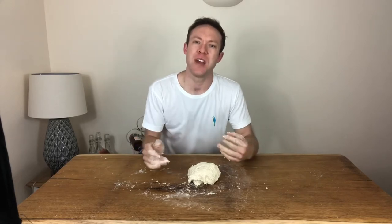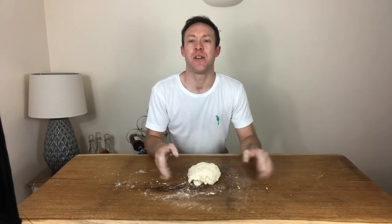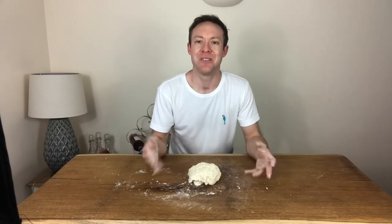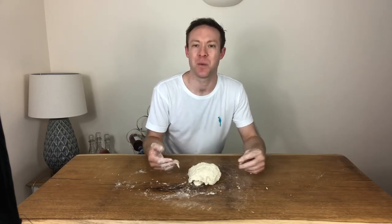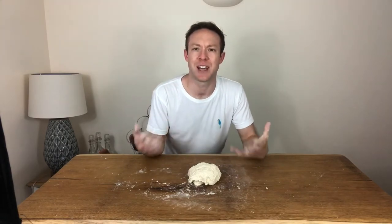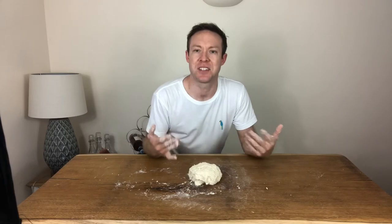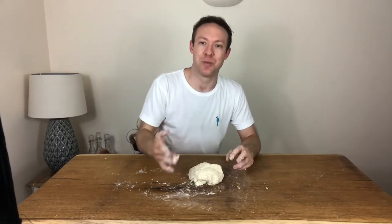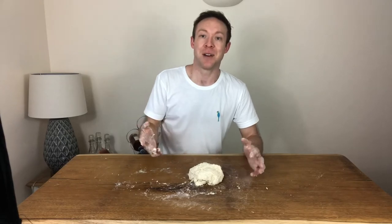But if you want to really knead your dough a little bit extra, I found that with that technique, you can just go on for hours and hours and nothing really happens. So if you're making something where you want a really strong structure, like brioche or focaccia or something, it just doesn't really go anywhere. This way is the ultimate way to knead bread by hand.